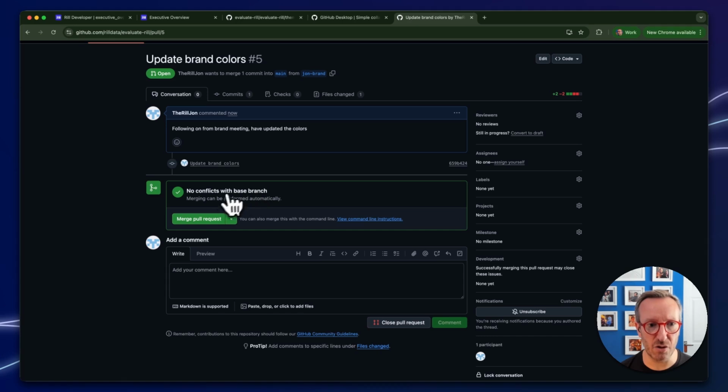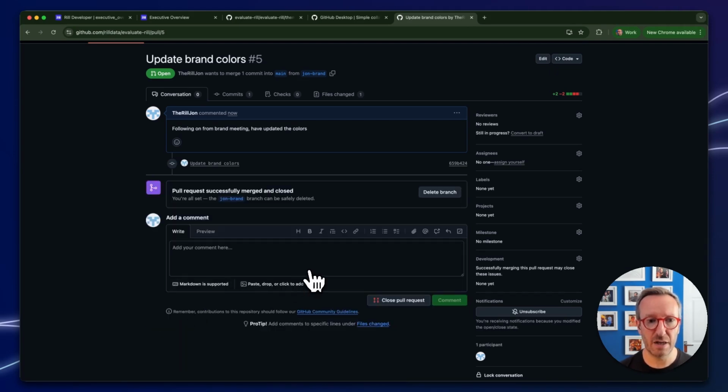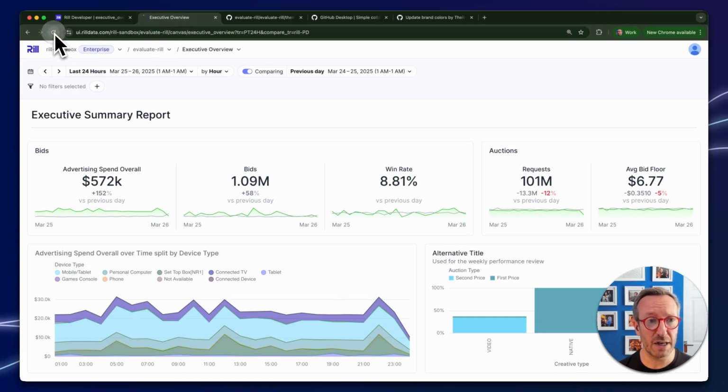It's checking that it's all safe. I merge the pull request, confirm that merge. So that's the full process. You make the request and then you merge in the request. And normally that's two different people, but if you're keeping a streamlined system, maybe you're in early development, it might not be necessary. So I can at the moment both make the request and approve that request, merge that request into the production environment.